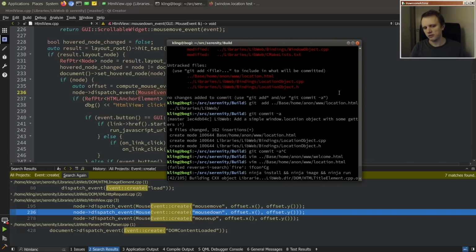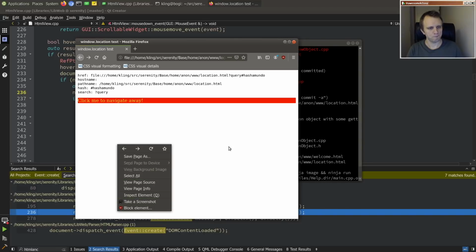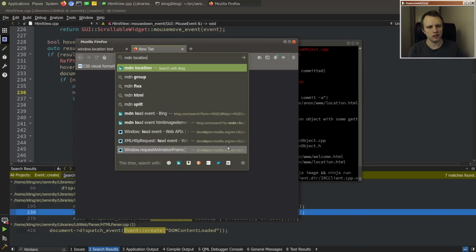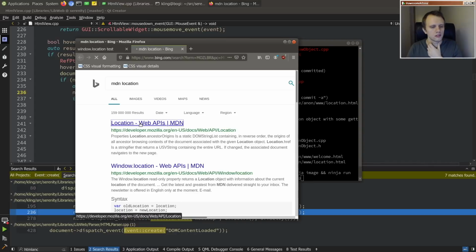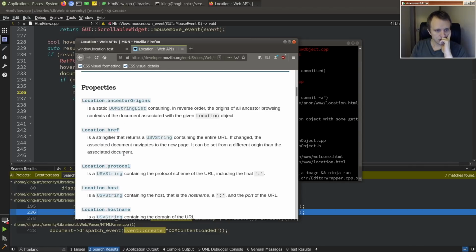It would be pretty cool if we could make this work. We could add some more stuff. Protocol, for example.